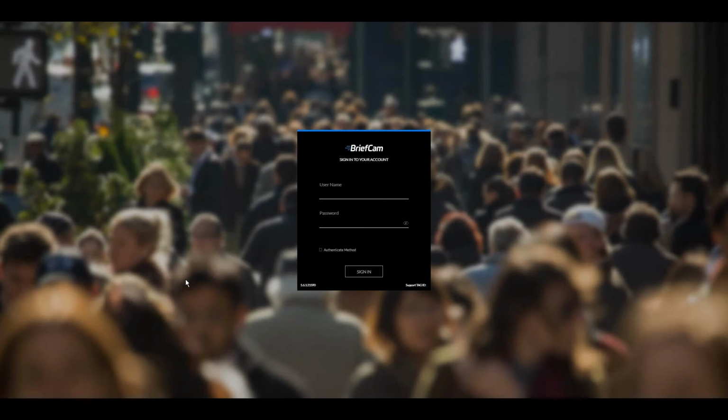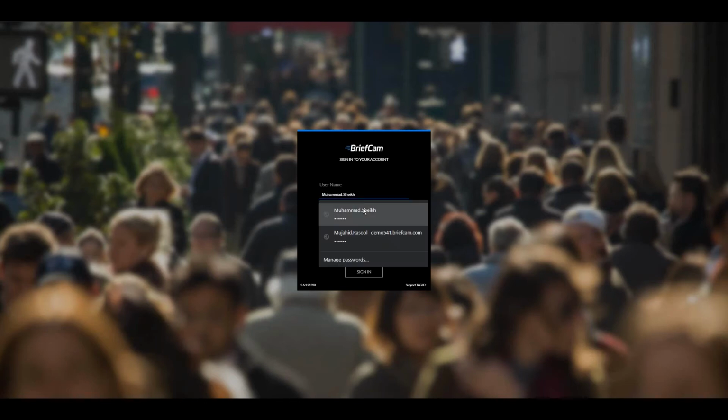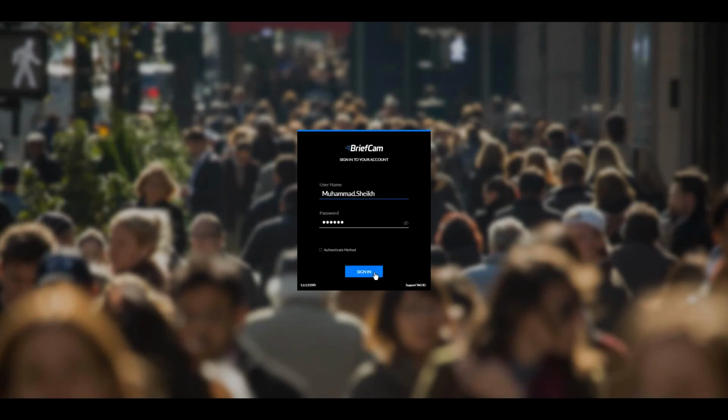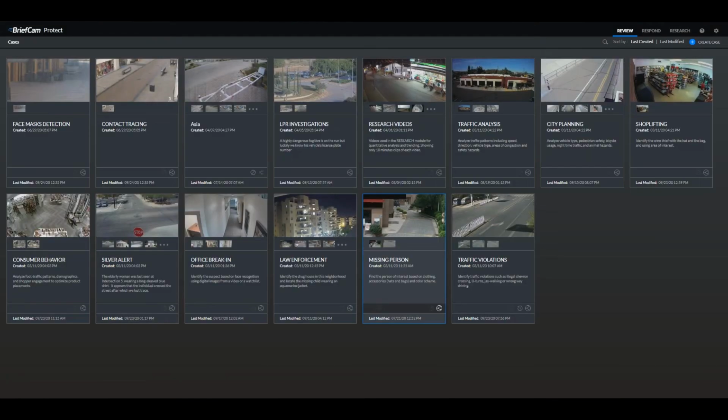What you see right now in front of you is our thin client. We don't have a fat client. It's a server client architecture. And as you can see, I'm using my Google Chrome, and I will be logging into the system, with my servers being in the US, through my browser. And as simple as that, with my credentials, I'm able to log in, and it always opens up to our review module. As I previously mentioned, it's a trifecta.